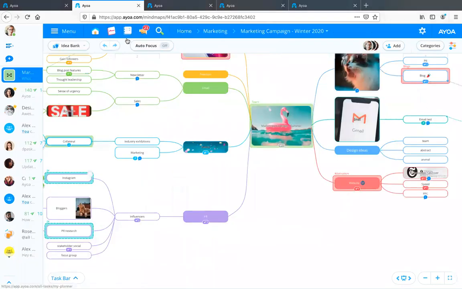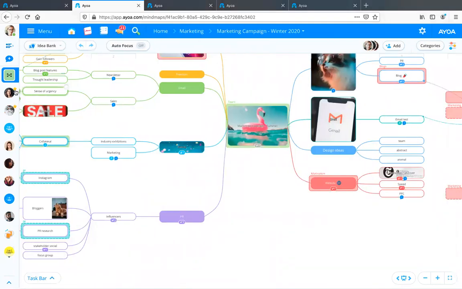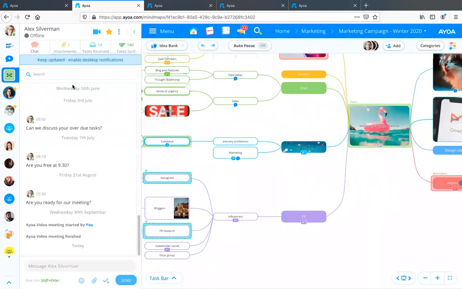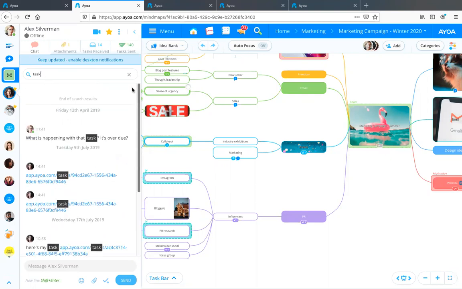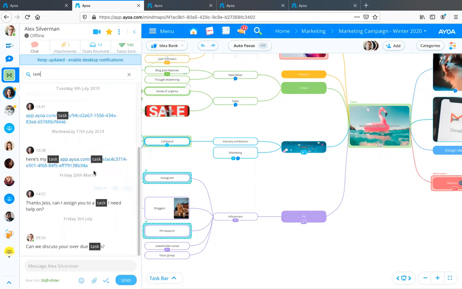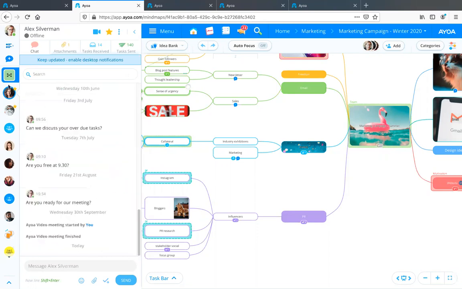Additional improvements that we've made for chat, especially because we've become so much more dependent on it than we had been previously when we've been working in the office. So we've added just a search tool. So, this isn't a huge feature, but if you remember you've had a conversation, but you really don't want to scroll back through, you can search through the chat just using a keyword, and it'll bring up every instance with that keyword. A simple feature, but a surprisingly useful feature that we felt was really important to bring in since lockdown and remote working.